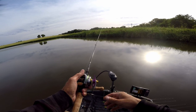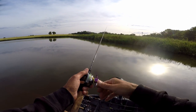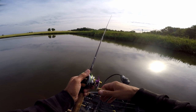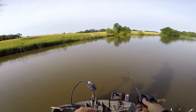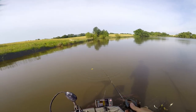That's when I'm in pretty clear water. When it's usually murky like this, I don't even try to mess with that. I just throw it out and get in a speed of what I feel like I'm jiggling it back to me, pretty much on bottom. I've almost abandoned hard baits, but I'm going to try this little bitty Proberos just here and there.